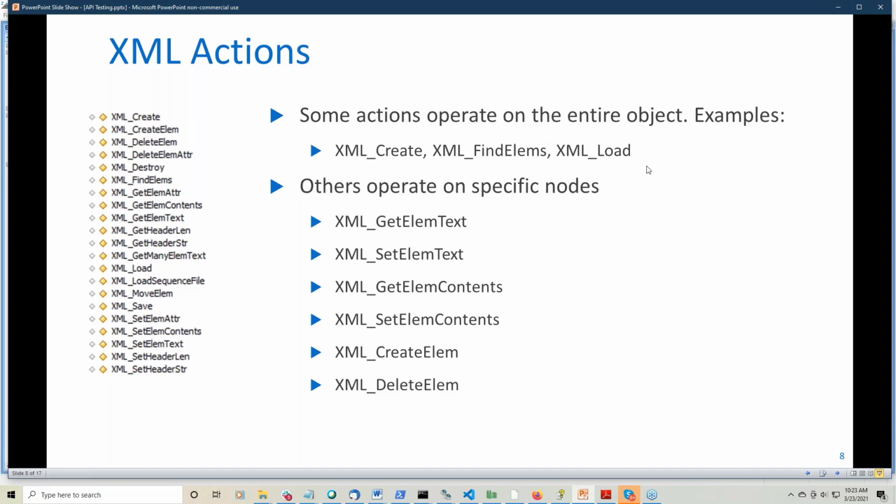You can load it from a file. You can get the text of an element. You can set the text of an element. You can get all the contents of an element, so that would be like sort of recursively going down and getting the entire path. And you can set an entire path. You can create and delete an element. Again, like with JSON, I think the names suggest what they do.